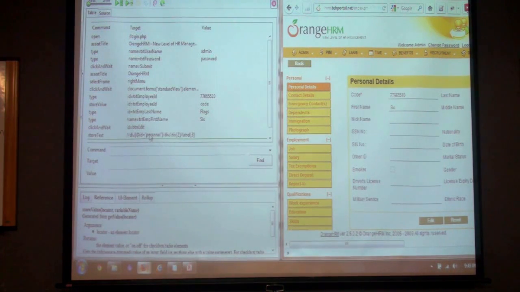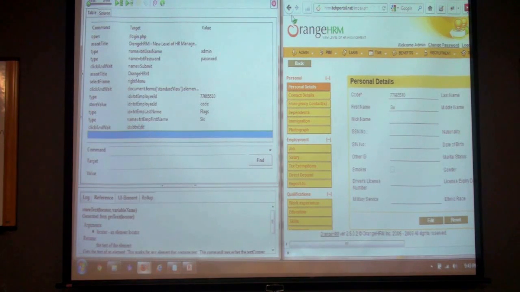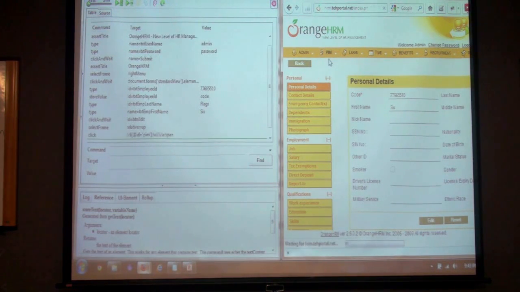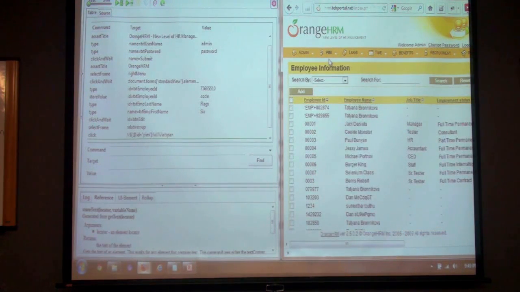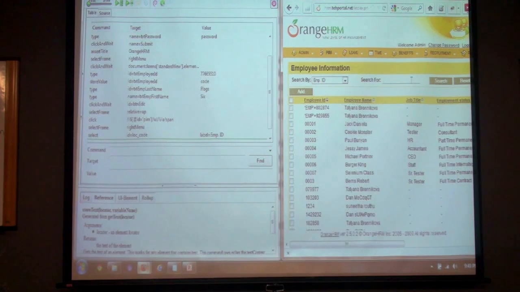In any case, I'm still recording. After I get over here, I'm going to go PIM, employee list. I'm going to search by employee ID, and type in my employee ID, 7766. Again, please choose something random.